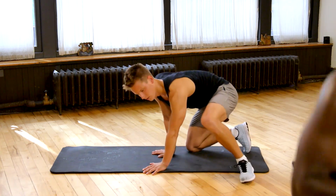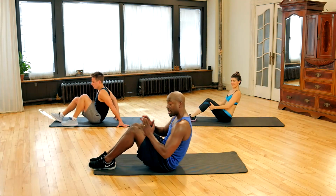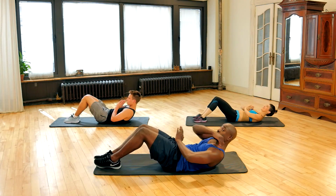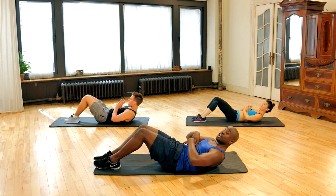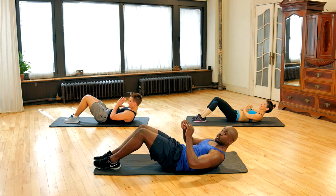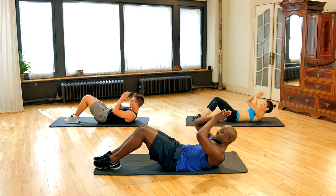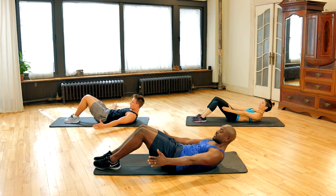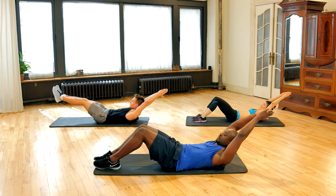You're gonna come down onto your mat. You're gonna keep your hands here, press your palms together, and roll all the way down, keeping your shoulder blades off the mat. Try to make sure that you're not tensing your neck and all of the work is going on in your abdomen. Remember, everything is core, okay? You keep your hands here, and you're gonna go over the head. Take the arms all the way around, keeping your shoulder blades off the floor. Then you come up over the head, arms all the way around.